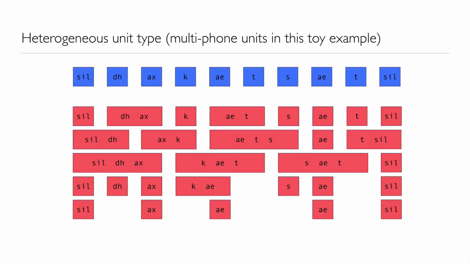Fortunately, there's a very easy way to build a system that effectively has longer and longer units in it where they're available in the database, but automatically falls back to shorter units, and at the same time can make shorter units out of longer units where that's preferable. And we can do that simply by realizing that each of these multi-phone units is made of several single phone units. Of course, in a real system, we'd have multi-diphone units made of single diphones. So this picture could simply be redrawn as follows.